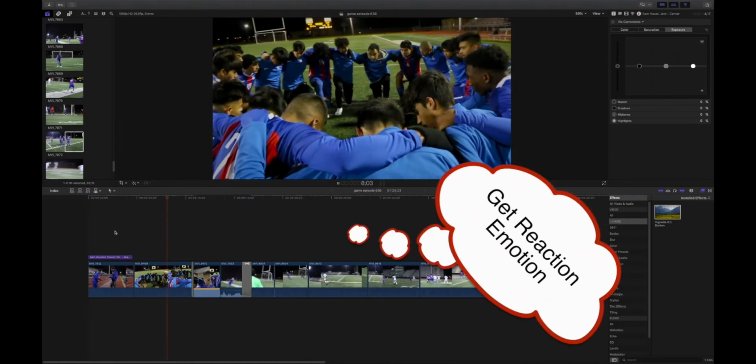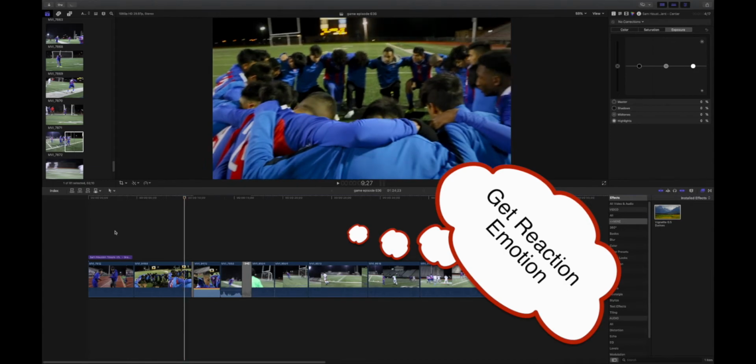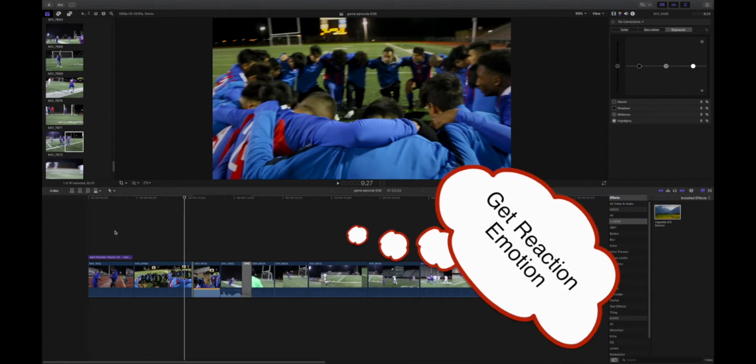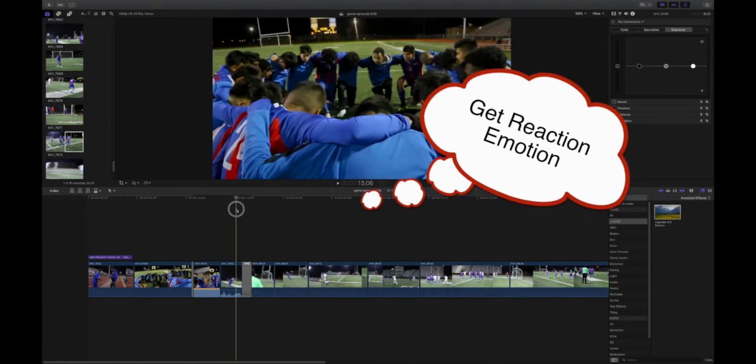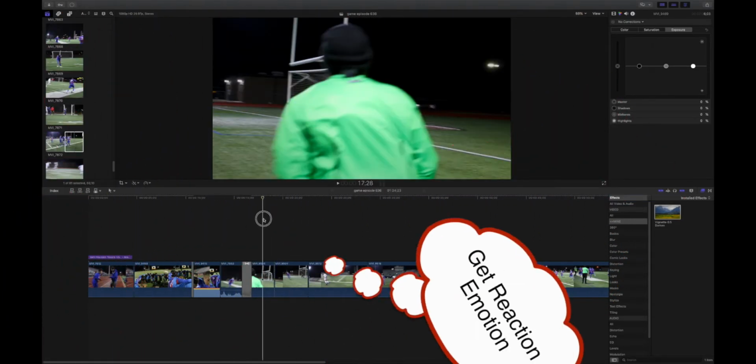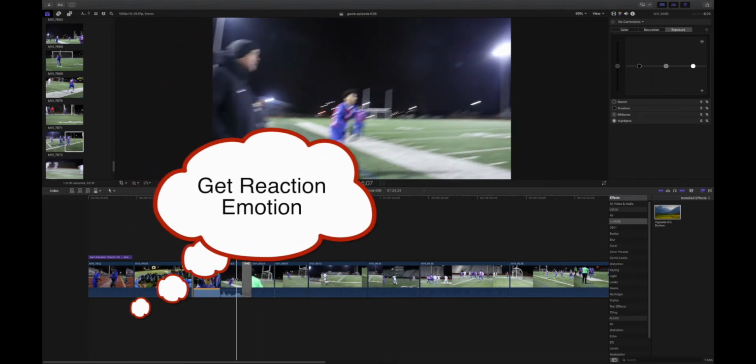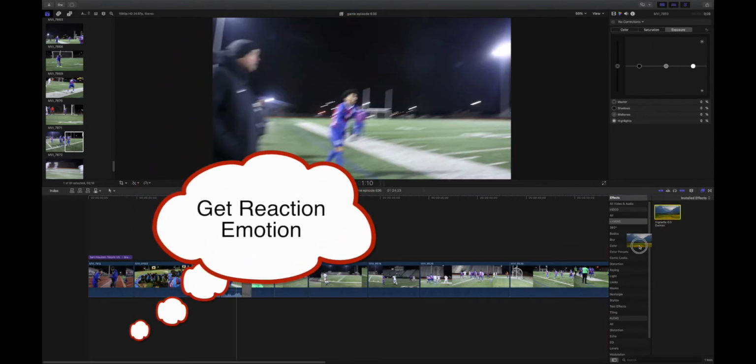But guys, get the sideline stuff. Get the reaction shots. Get a close-up of the coach. Show some variety in your shots. I know we had 3 people shooting this. We can do better than that. This isn't bad by any means. It's just not anywhere near what we could do if we just follow these simple rules in shooting.